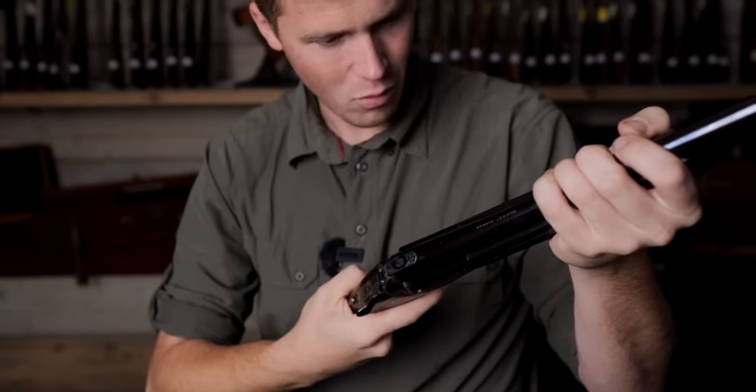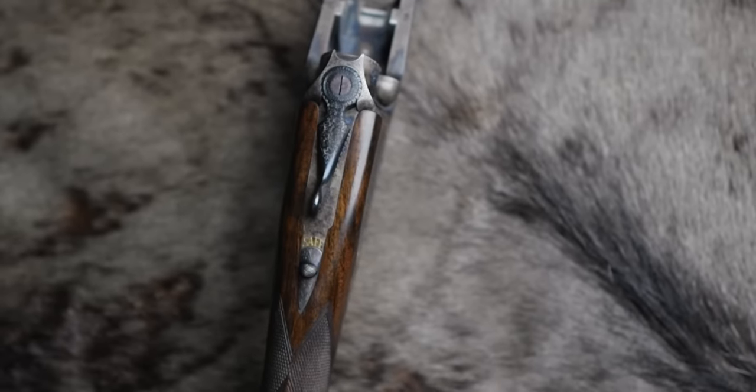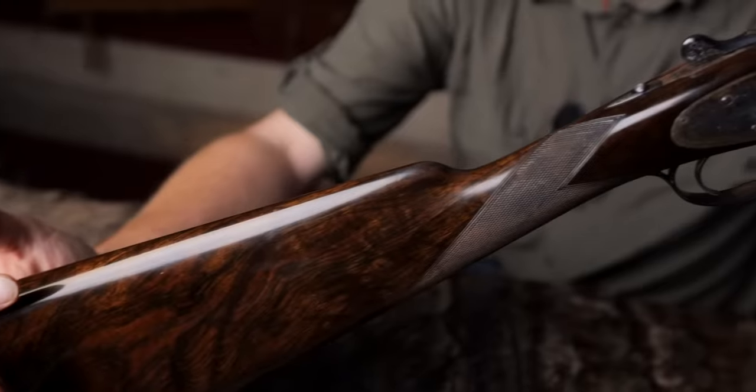There's something about the way one of these just goes together and operates that is so, so special. It is obviously fully case color hardened, and being 10 years old, basically, it is still in almost original condition. A couple of little use marks on the woodwork and a couple of little use marks on the barrel, but other than that, it is as it left the factory.